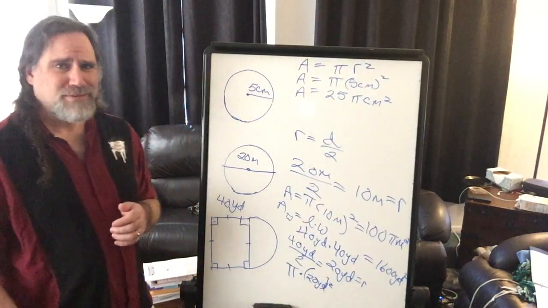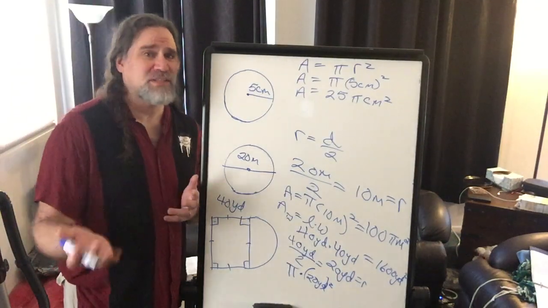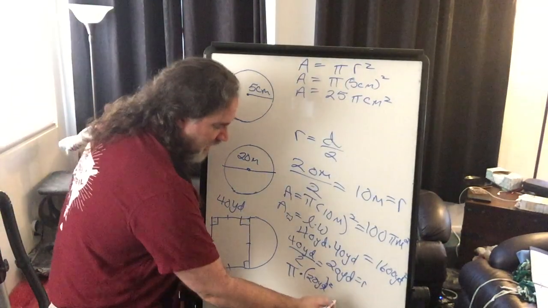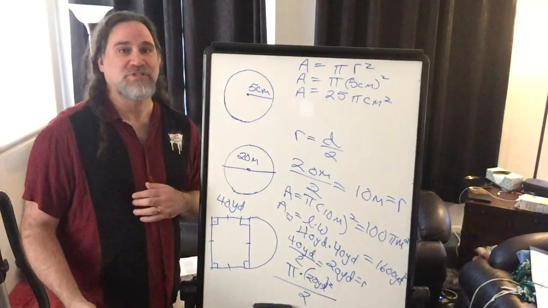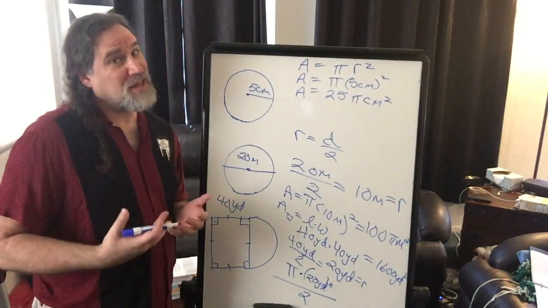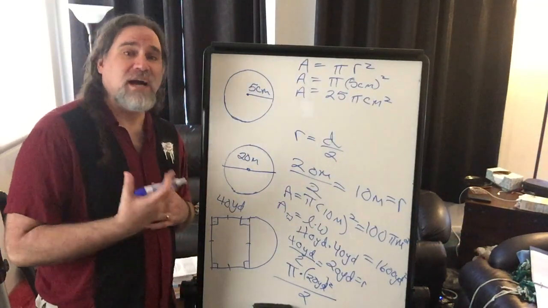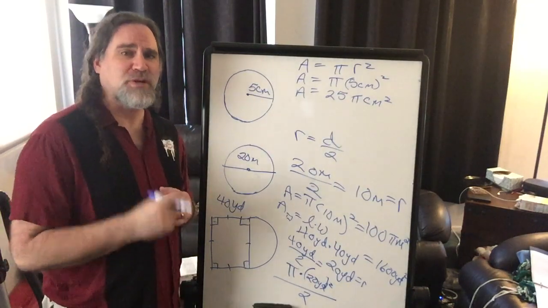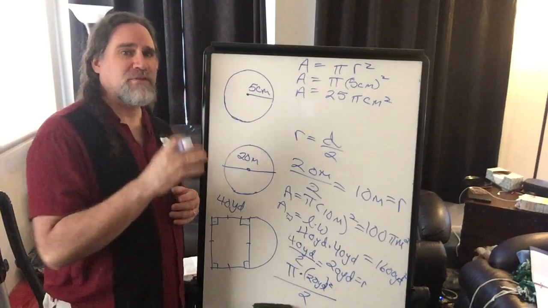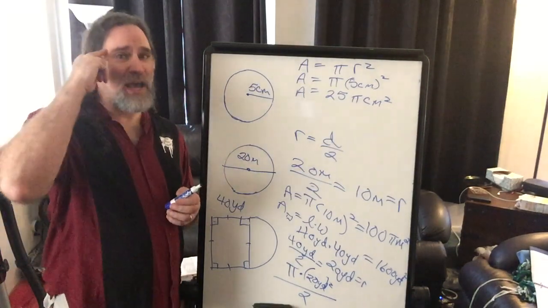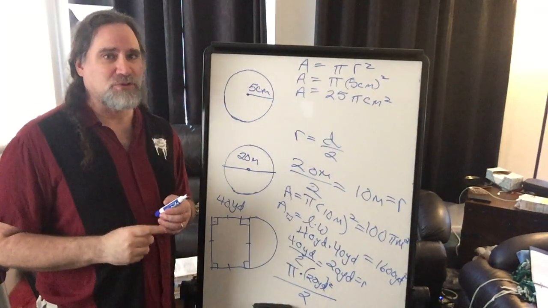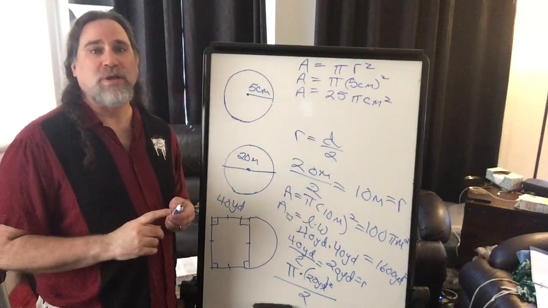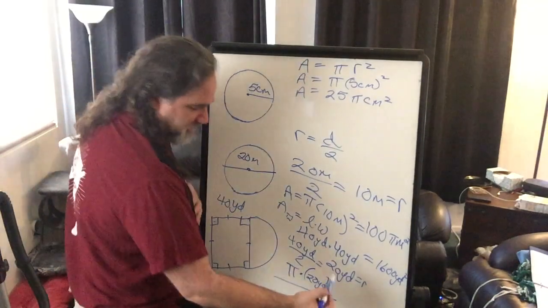And then I got to remind myself, hey, you know what? That's for a circle. I don't have a whole circle. I have half a circle. I have a semicircle. That's a lot, okay? But that's the kind of stuff that you need to be able to do. And when you know the formulas and you've got them like this, you can just go, hey, I already know how to find the circle. Oh, wait, what I have to worry about is, hey, I don't have a whole circle. Hey, I have the diameter and not the radius. I got to deal with each of those things in turn.